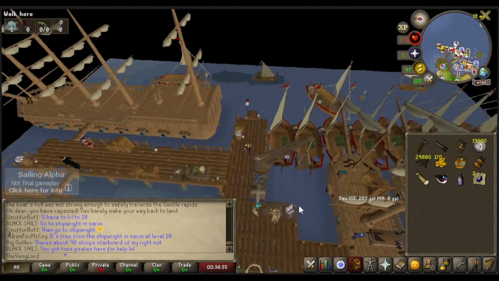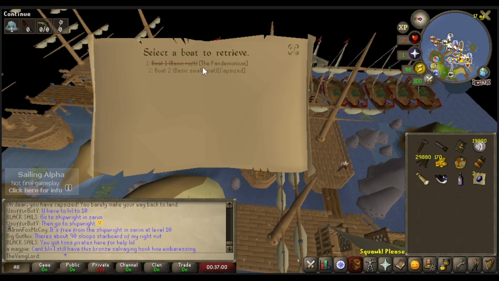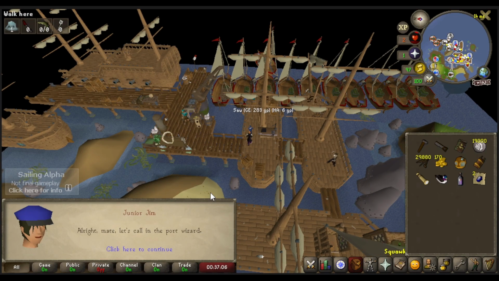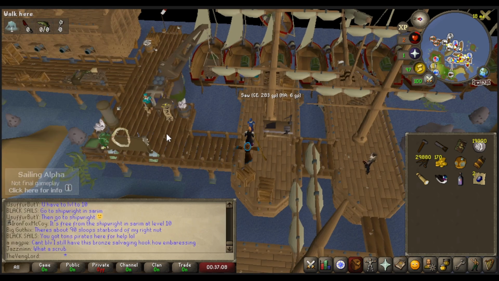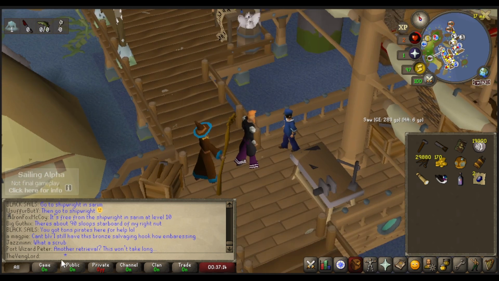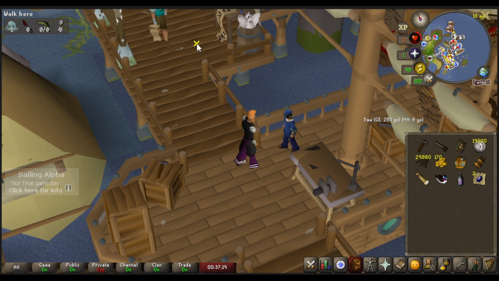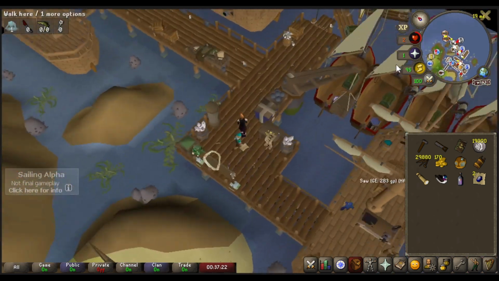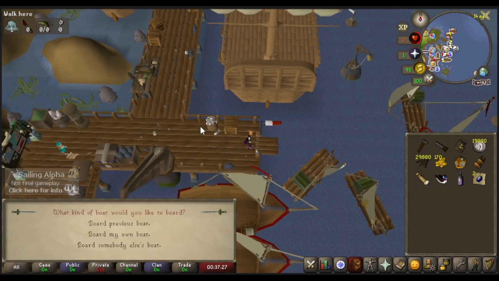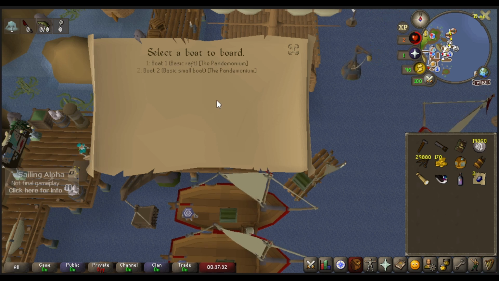It's okay, because our good buddy Junior Jim can retrieve capsized boat for us. Of course, for a fee. Normally $1,500, but in the alpha, no big deal. Get ourselves the Port Wizard Peter. Shazam! Our boat is back. I imagine it's probably going to work like a death mechanic, but we don't really have 100% answer yet, I don't believe. If I'm wrong, please let me know.